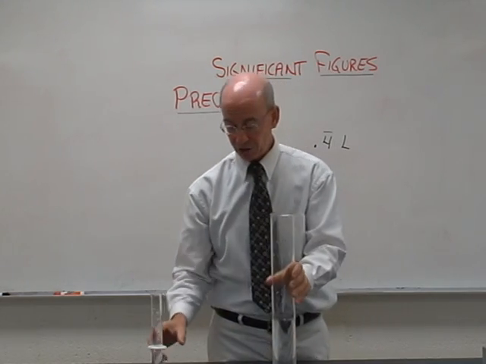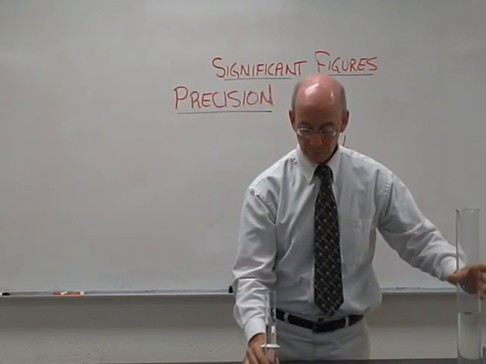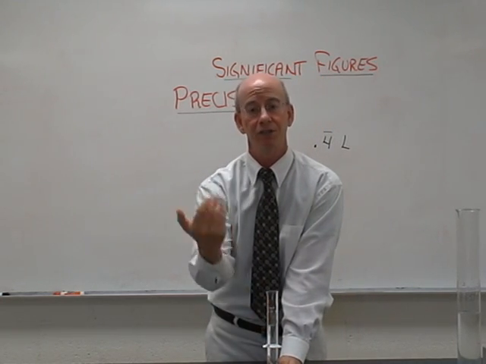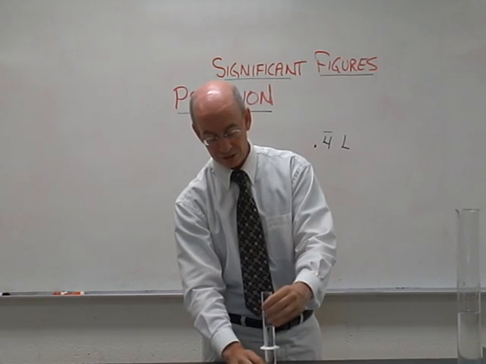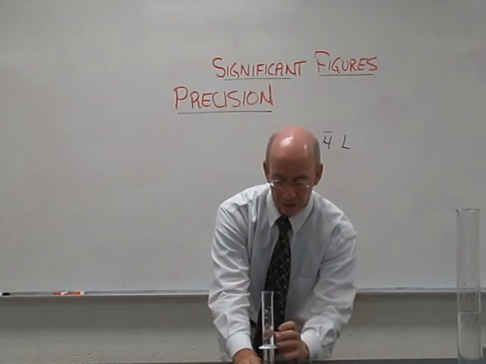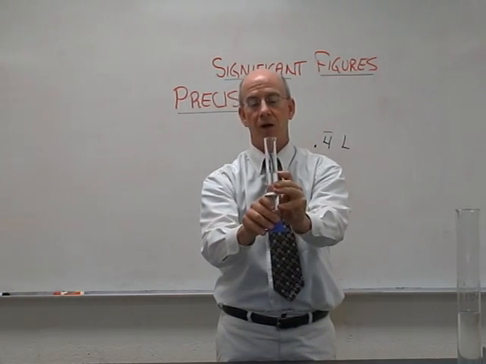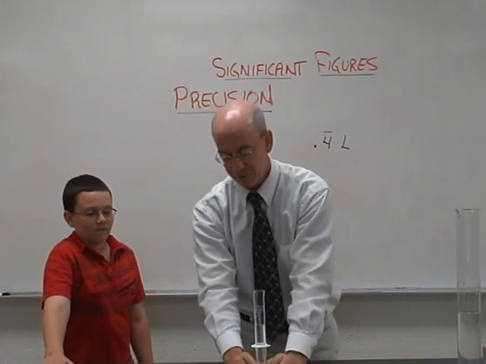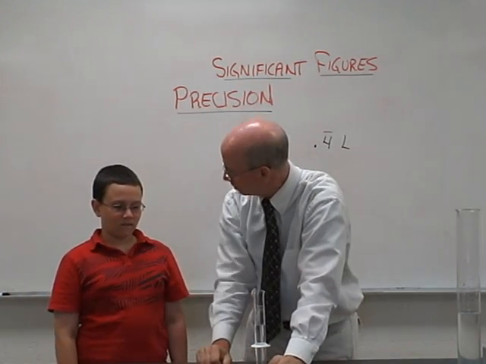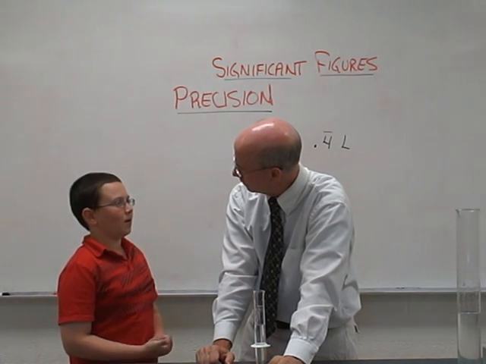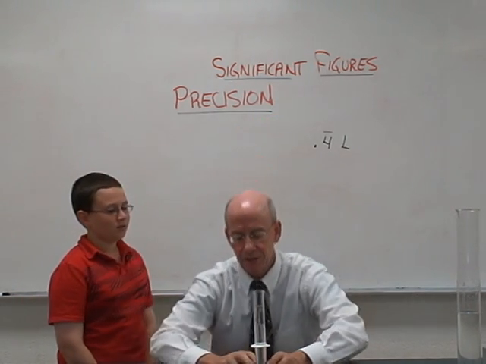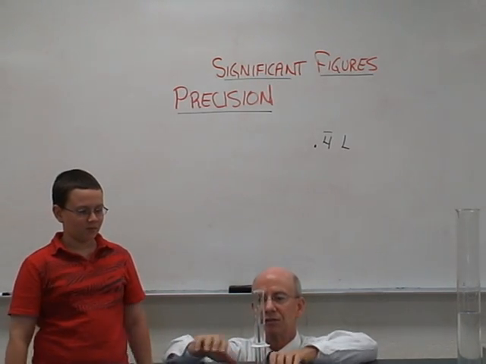Okay? Now let's change paces here. I have a 100 milliliter grad cylinder. Steve, would you come up here, please? Got a 100 milliliter grad cylinder, and I've got an amount of water in it. And again, it's hard to see on the camera. It's up here. Okay? And I'm going to have Stephen read the meniscus. Steve, do you know what the meniscus is? Yeah. Isn't it about the amount of milliliters? Yeah. In this case, this is in milliliters.